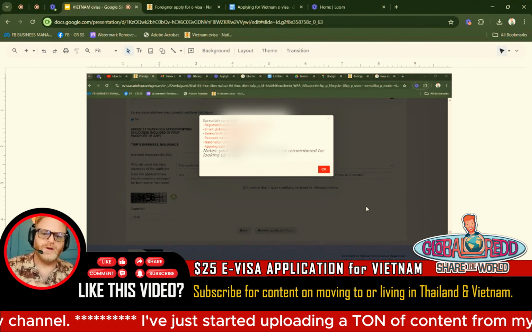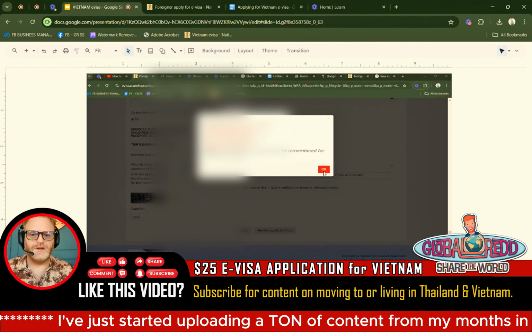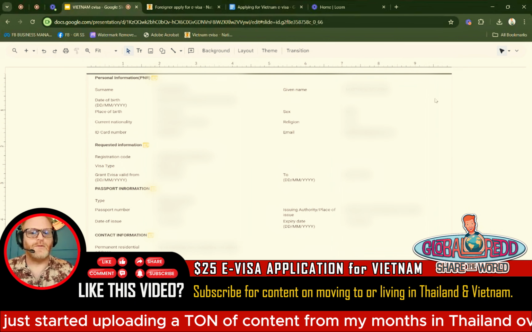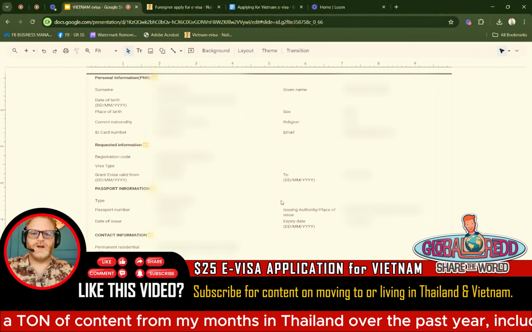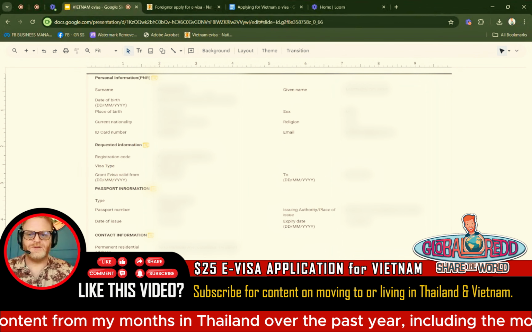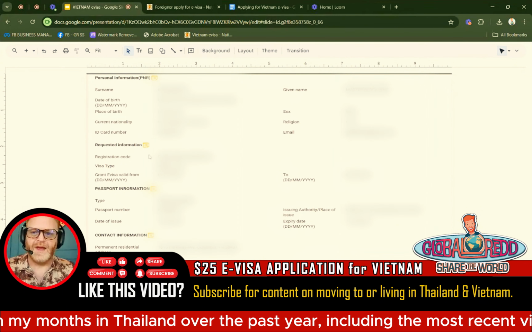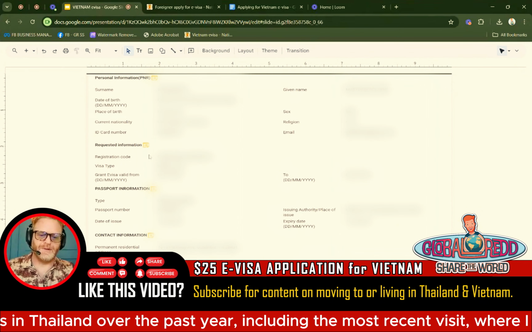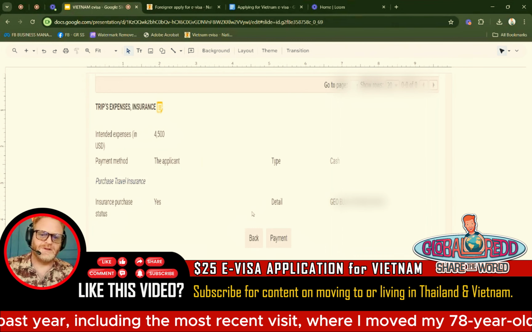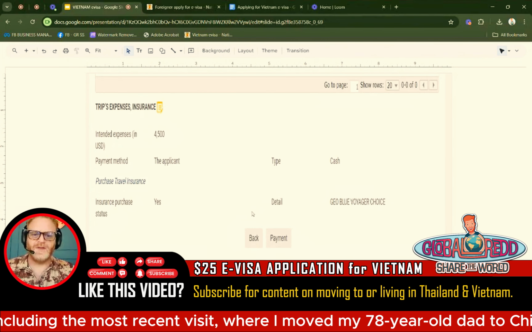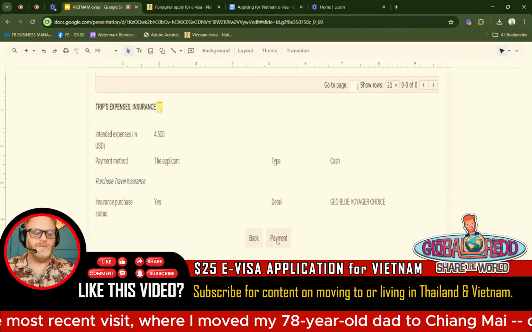Okay, so when you click OK here, it will take you to a page where you can review all of the information that you put in, right? So your surname and your given name. And notice that this does show, I'm going to blur that out, but this does show everything the way that it's supposed to be. And so you know that you've entered it in correctly. It continues down to this page. This is the bottom of that page, and here's where you'll click payment.